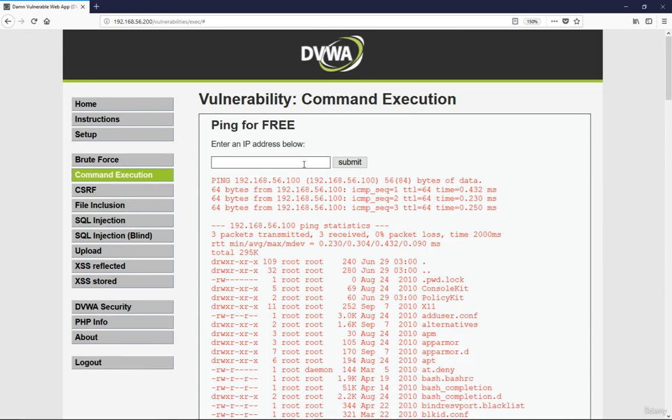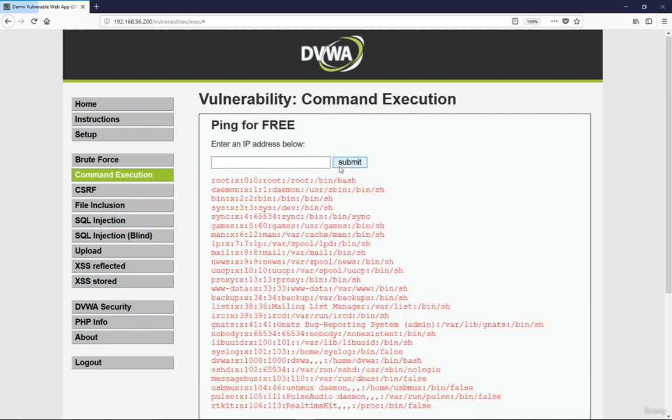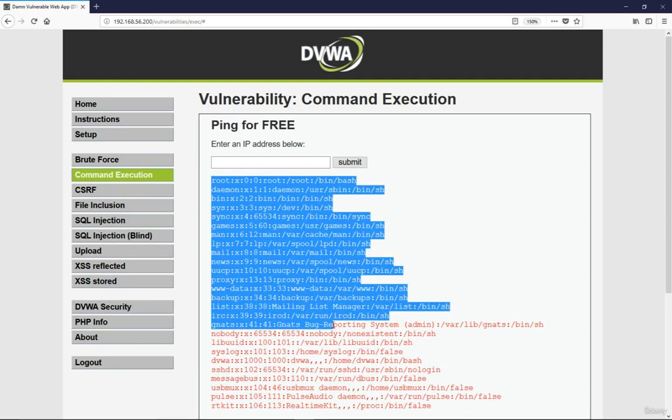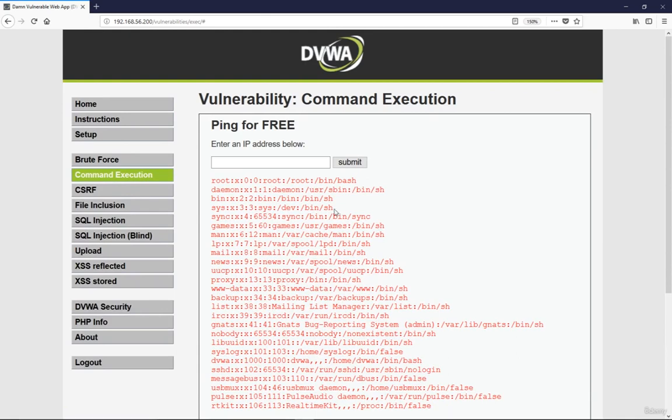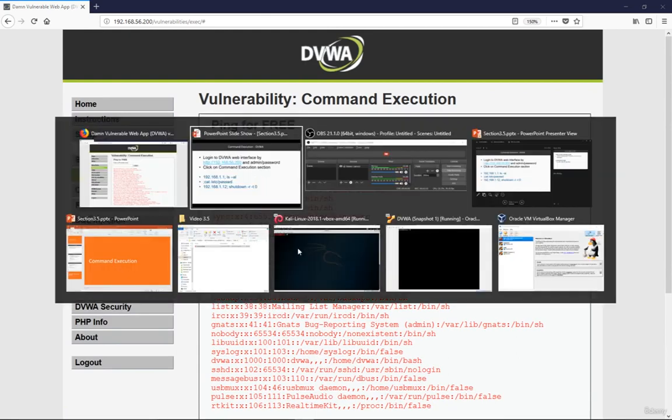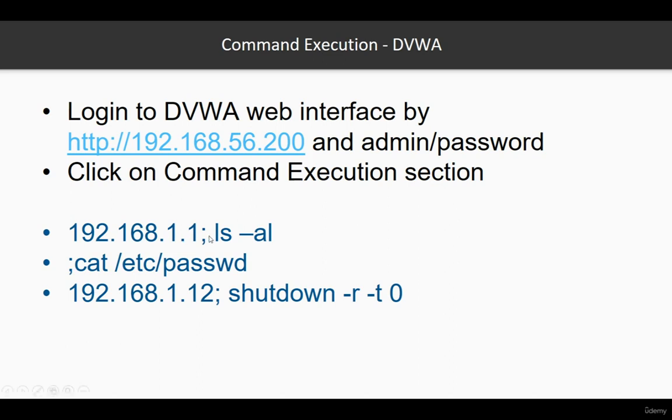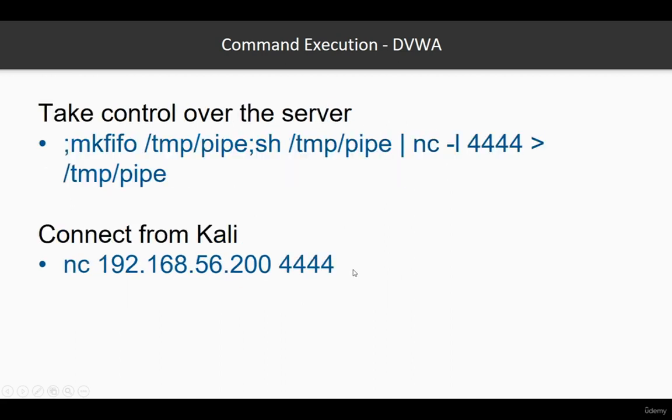Next thing I could do, I don't even have to type anything here. I could just type cat /etc/passwd to view my password file. I just ignore the first parameter, and you can see that the output of my etc passwd file is shown on the screen here. You could do pretty much anything you want with command execution. It's a pretty dangerous vulnerability that could be on an application, but you can see that I could even go ahead and shut down the whole machine with that command if I want to.